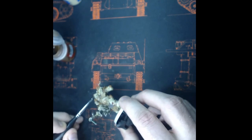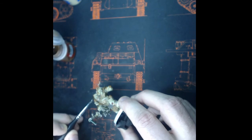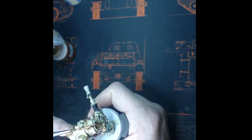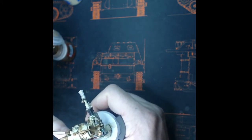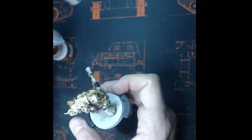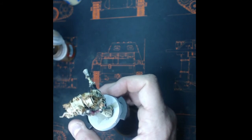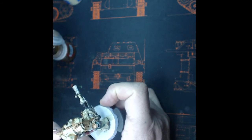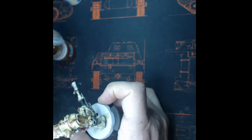Alright. There's actually speckles and spots and a whole bunch of other stuff on teeth. So that's what we're doing. Like I said, I'm not looking to try and get full coverage. Because if you've ever looked at an animal's horns, case in point, a deer's or a moose's, they're not all uniform colour.